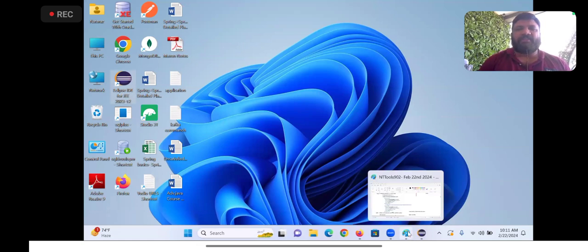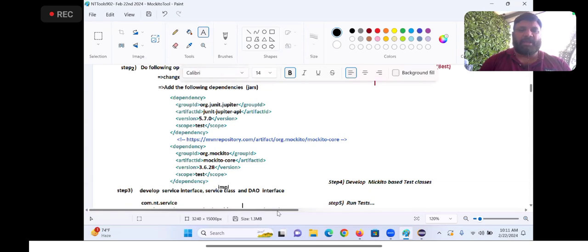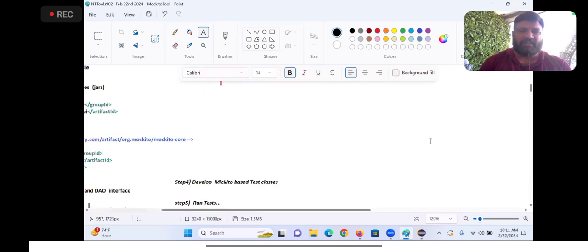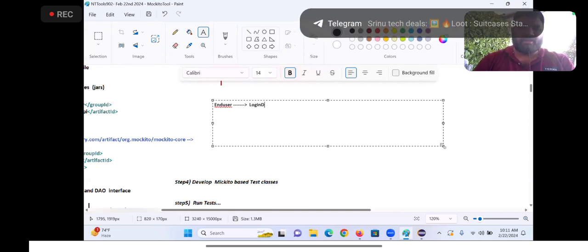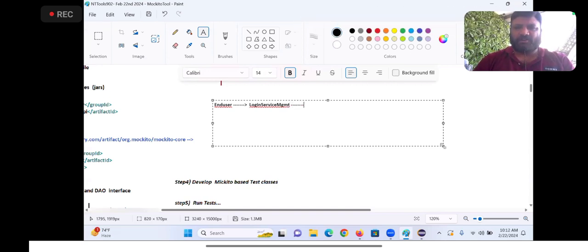Yeah, the login service class needs the login DAO, but the login DAO is not ready, the login service is ready. Login service management wants to use the login DAO. It actually talks to the database.